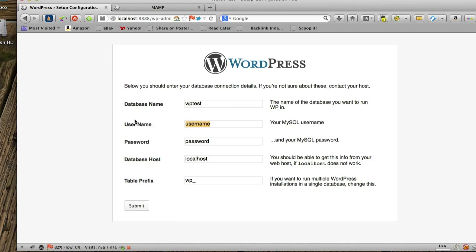Again, by default, MAMP's username is root, and the password is also root. Localhost is there, and this is your table prefix, which is always WP underscore, and then it'll put the information of each table as it adds it to the database.